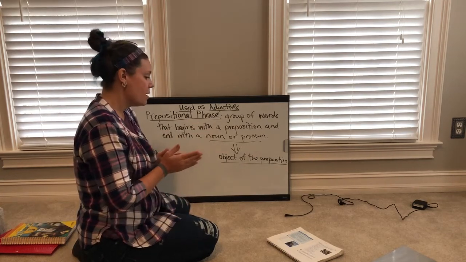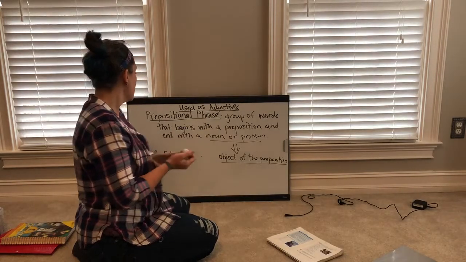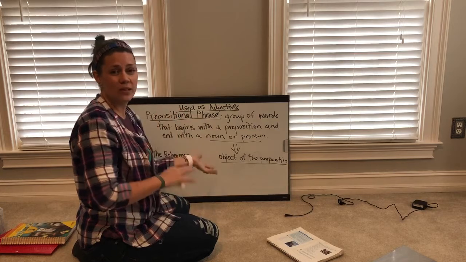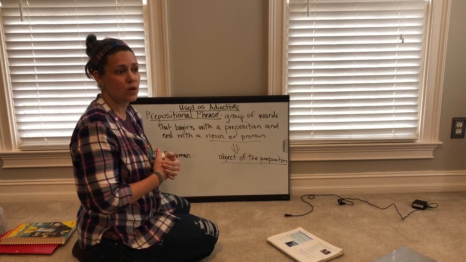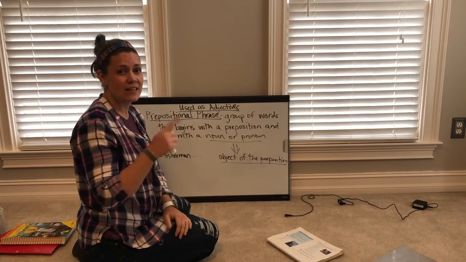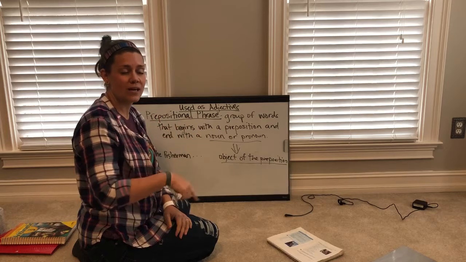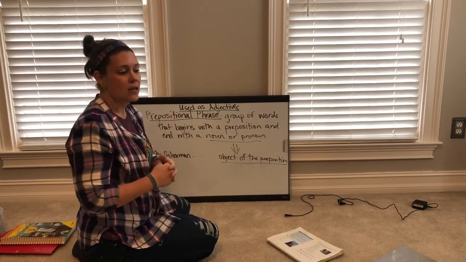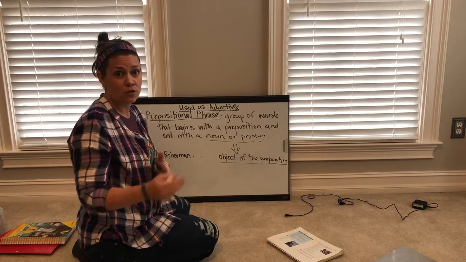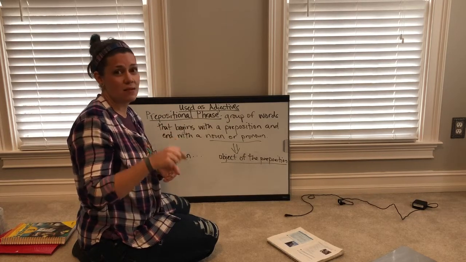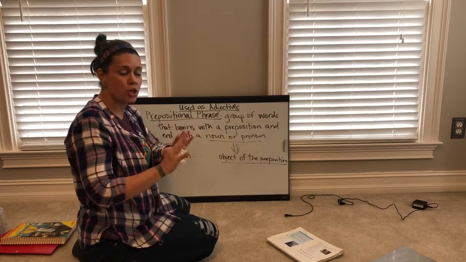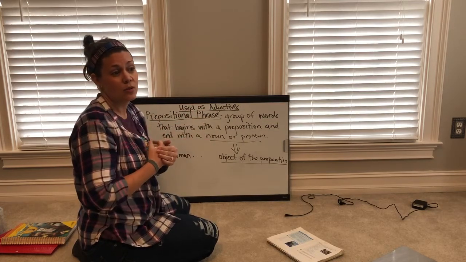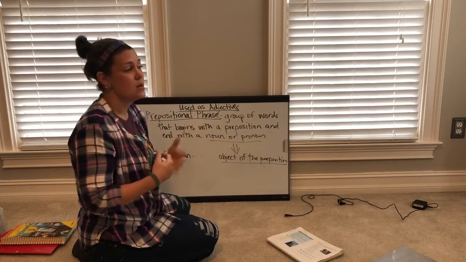Okay, so prepositional phrases used as adjectives. A prepositional phrase, we've reviewed this a little bit before, but we haven't fully gotten into prepositional phrases. We've talked about that a preposition is anything a Smurf can do to a mushroom. That is a silly way to remember it. However, it does stick in your brain. You don't forget it. A Smurf can be on a mushroom. A Smurf can be in the mushroom. A Smurf can be under the mushroom. The Smurf can be around the mushroom.